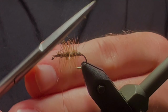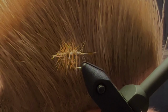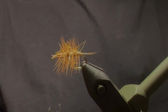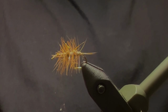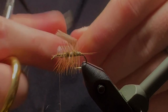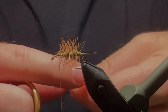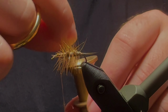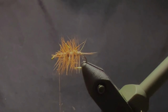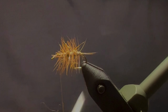This way the elk hair can kind of sit here really nicely along those hackle fibers. Builds us a little bit of a ramp. We're going to tie in our elk hair, and you want to get, you know, maybe a little less than a pencil diameter of elk hair. Trim it off from the patch and kind of pull out some of these short fibers out of there. Get some of that fuzz out. Then we're going to stack this into our deer hair stacker. Put your tips in, and we're going to give it several good hits on the table. And this is going to align the tips of the elk hair, make the tie-in look a lot neater.